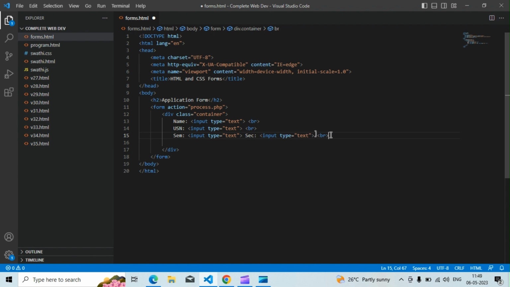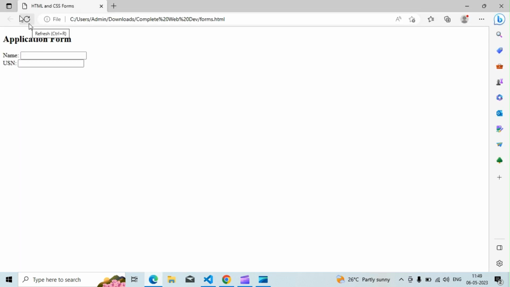Then BR, Control S, then reload, refresh. So I have got here sem and section both in the same line.